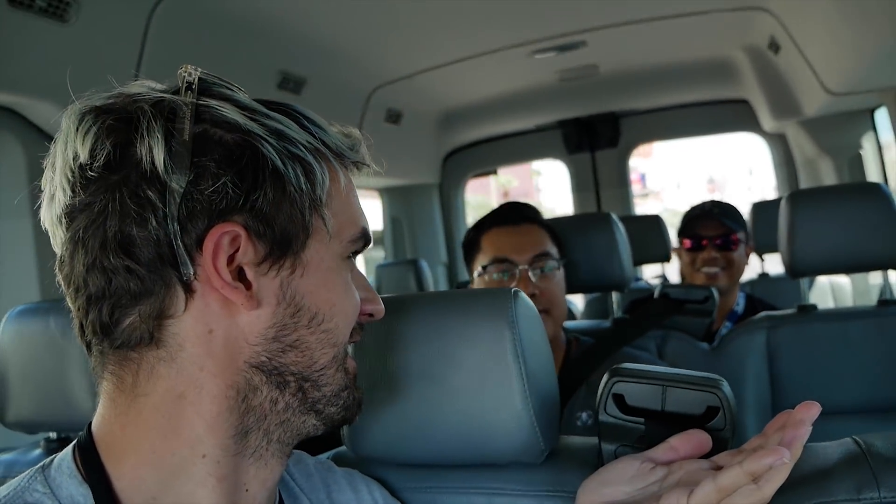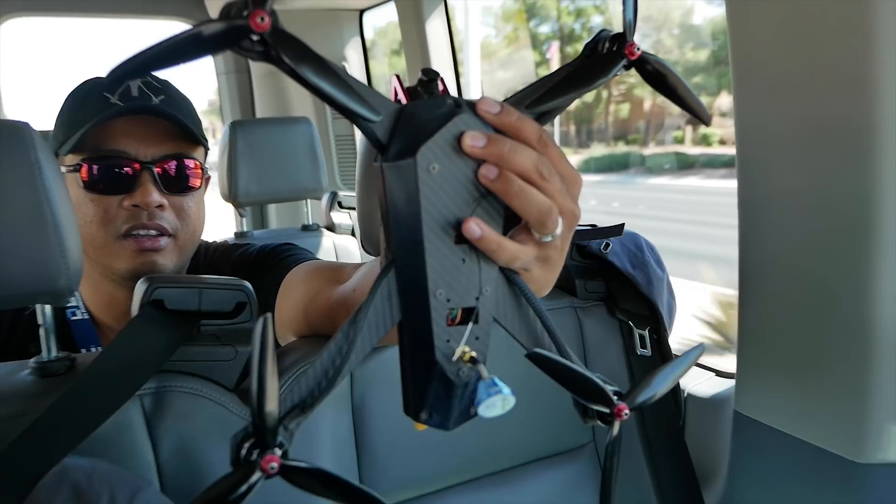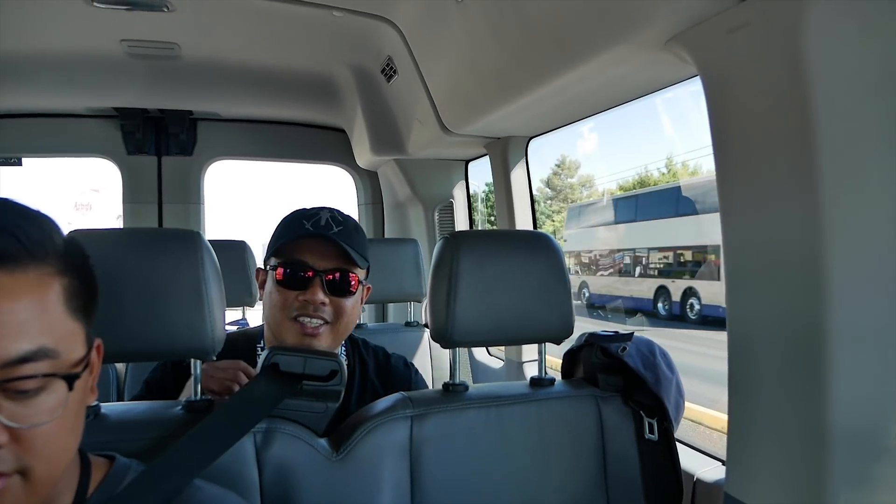You guys usually build commercial industrial sized drones, but on the side — it's always the racing side that gives us the better technology because they want to push everything to the limit. Do you think innovation in the FPV space has allowed industrial drones to become smaller? Basically, if you look at the components, everything in here was based on what you guys are using. And because you guys have put so much flight hours on it, we know it's more reliable than some companies designing bigger drones — you guys put this through some crazy tests, banging it straight into a tree, a wall. I think you guys need to come to Detroit — Detroit has some pretty good places to fly.